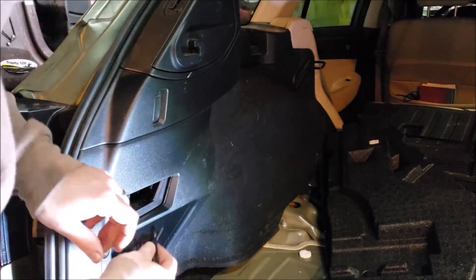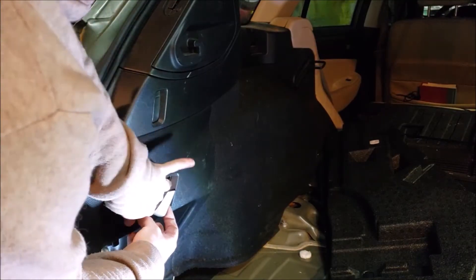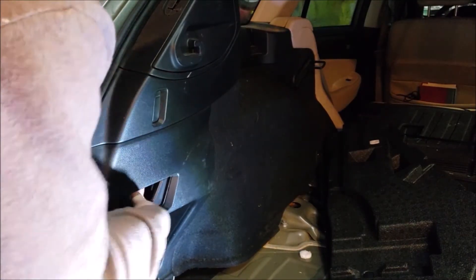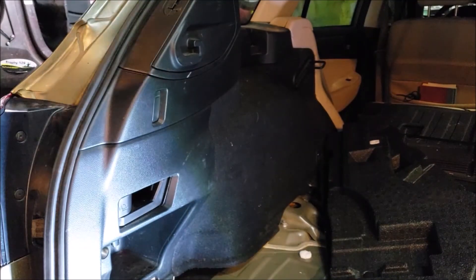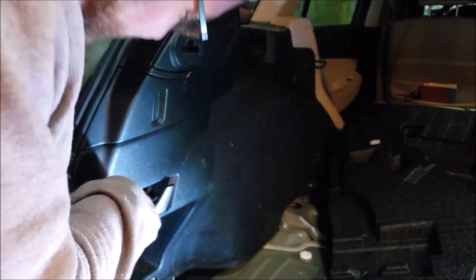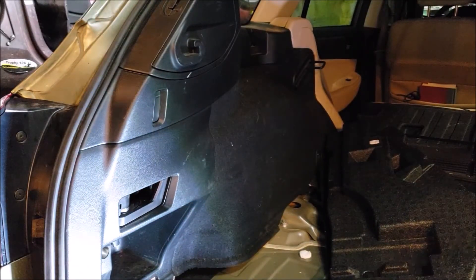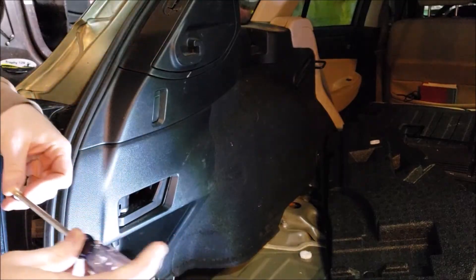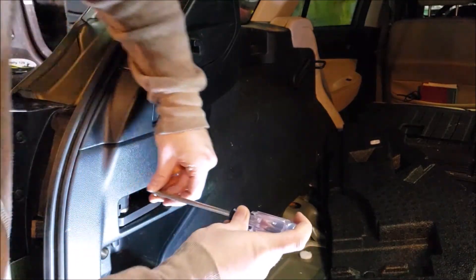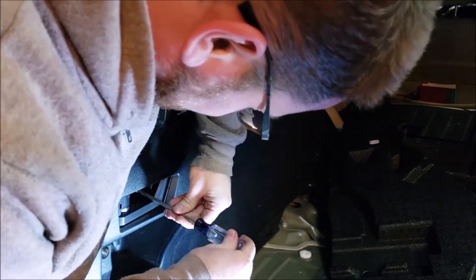Take care of your stuff, it'll take care of you — your car, your boots, your body, all that stuff. Take care of it, it's important. And if you do something wrong, like I just did, it doesn't take any time at all to correct the mistake. And I'll go do the same thing here.